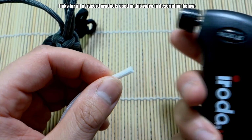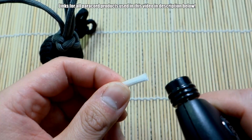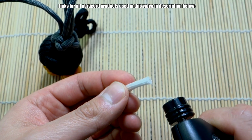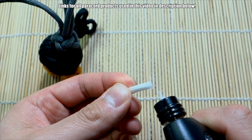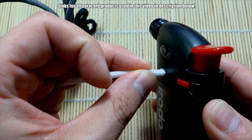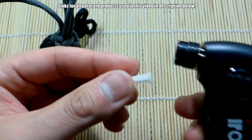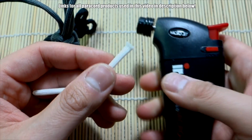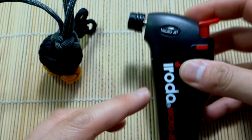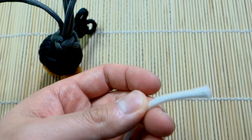I'm just going to press it against the side of this lighter. And we're going to cause it to mushroom out. Okay, so there's a reason for that, but let's just do it real quick. I'm going to melt it and just kind of press it against here. Just to get it. Nope, did not harm my new lighter. By the way, review of this lighter coming very soon. Really good lighter. So there we go.